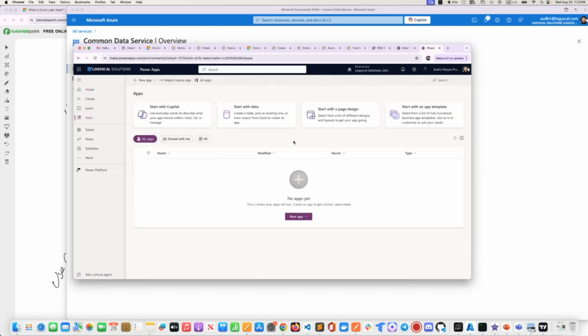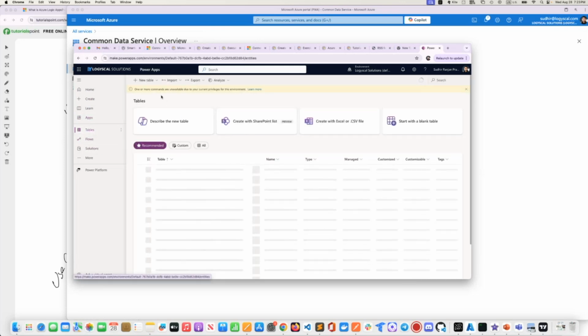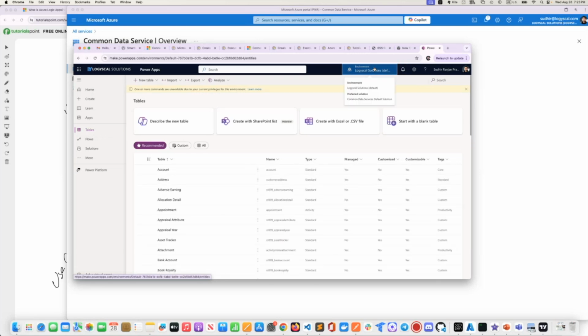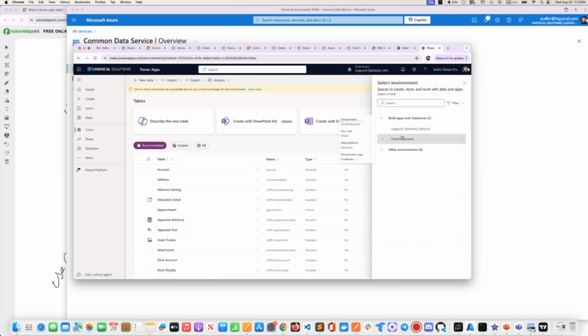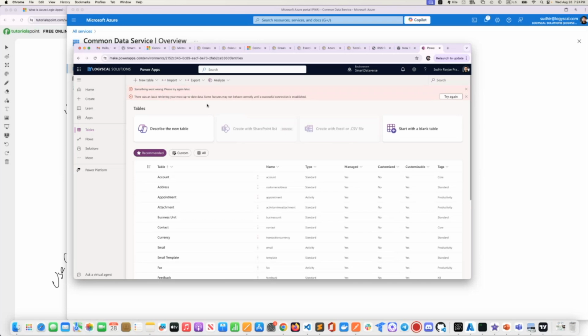Hopefully there will be no issue. Tables. Due to your current privilege for this environment, why is this having some problem? Something wrong again. Some features may not behave correctly until a successful connection is established.